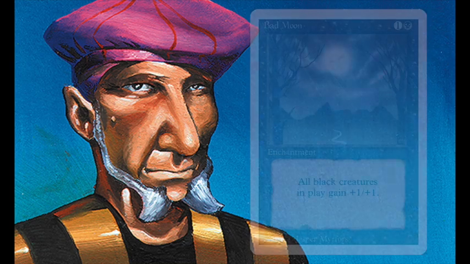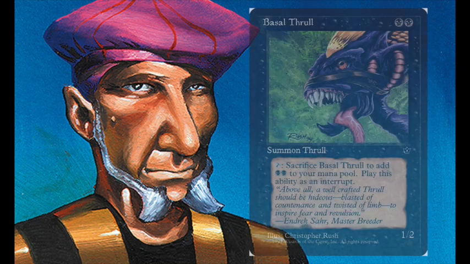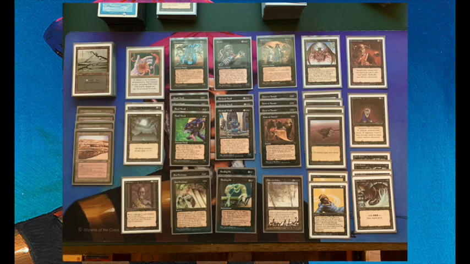But I also play with two Bad Moons, so I can also make a combo where I combine the Bad Moons with the Thrall tokens, so I can kind of create a huge army. I'm also playing with the Basal Thrall, so these are Thralls that I can sacrifice and they give me 2 black mana. And that works really well with just your basic ramping together with your Dark Ritual, but they can also help me when I want to play a Mind Twist and I need some extra mana to kind of get all the cards out of my opponent's hand. That's what I'm trying to say here.